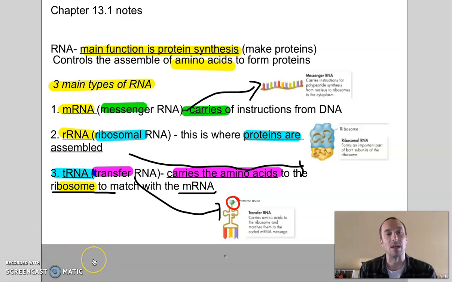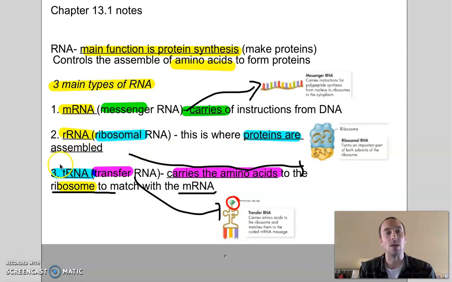Once it gets out into the cytoplasm, it interacts with a ribosome, and ribosomes are actually made of RNA, so it's called rRNA, ribosomal RNA. And this is where I hope most of us know proteins are assembled. So these are the little assemblers out in the cytoplasm. Remember when we talked about the rough endoplasmic reticulum? The endoplasmic reticulum is rough because it has ribosomes studded all over it. Okay, so right outside of the nucleus, the mRNA carries this information out to the rRNA, which is embedded in the endoplasmic reticulum.